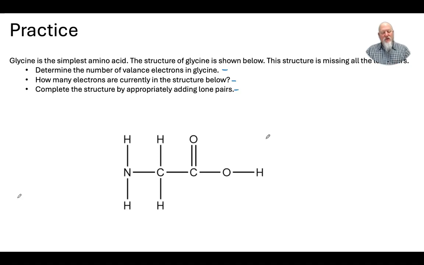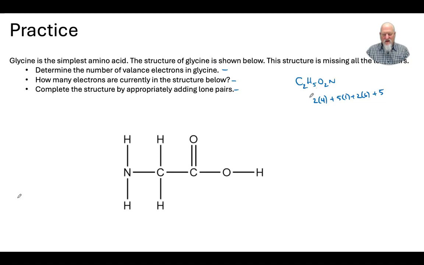If we look at this and we want to count the valence electrons, I'm going to determine how many carbons, hydrogens, and oxygens there are, and there's a nitrogen too. So we have 2 carbons, 1, 2, 3, 4, 5 hydrogens, 2 oxygens, and a nitrogen. Let's determine the valence electrons. 2 carbons, and each carbon has 4 valence electrons. 5 hydrogens, and each hydrogen has 1 valence electron. 2 oxygens, and each oxygen has 6 valence electrons, and a nitrogen has 5 valence electrons.